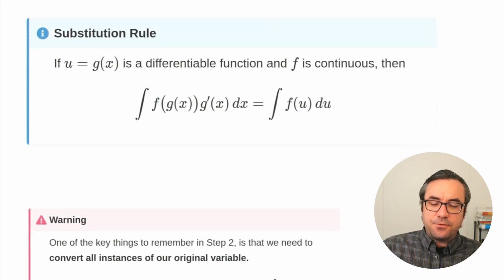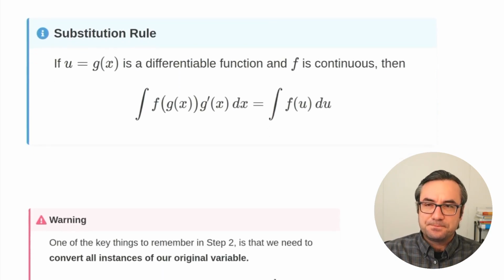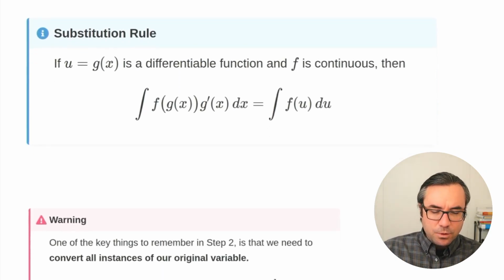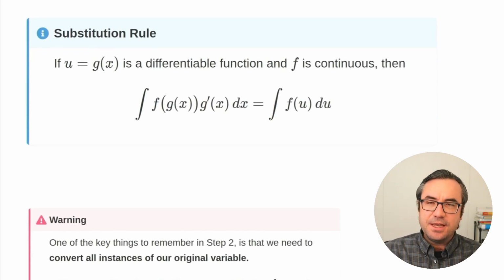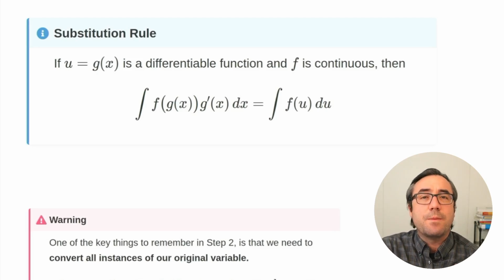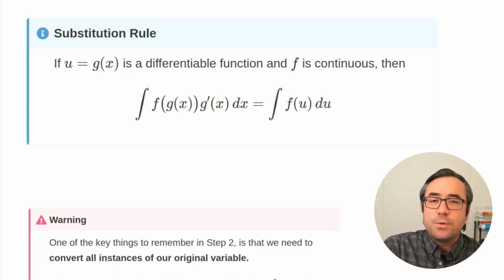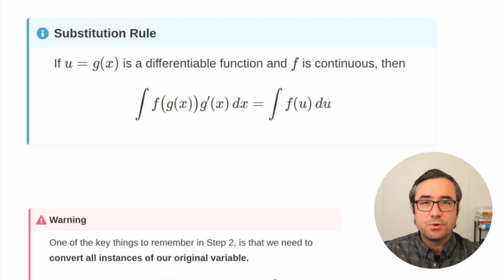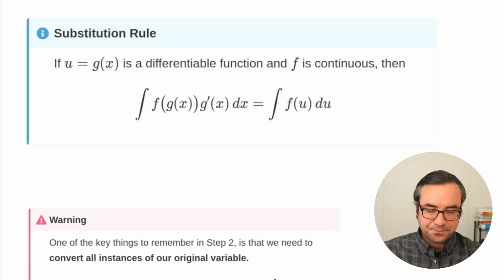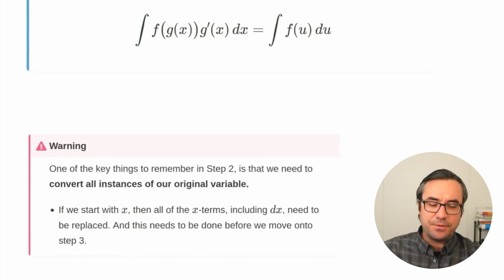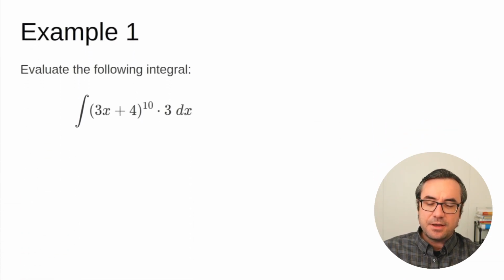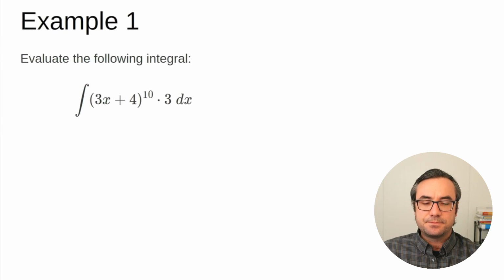And there is a formula for substitution rule. And we'll come back and look at this in a little bit. It's not even really worth remembering the formula here. We actually just want to think of substitution rule as more of a process. So we'll come back and look at what this rule actually says. I think we'll start with an example.